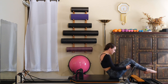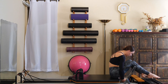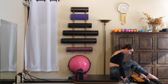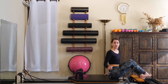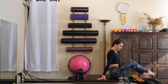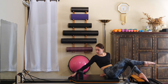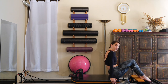We're going to change our springs a little bit because we're going to be doing some single leg footwork. So for single leg footwork, on my reformer here, I like to do two reds and one blue spring. If you wanted to do something a little bit lighter, you could do two reds and one white. If you're on a Balanced Body, you could do two reds and a blue, or two reds and a yellow if you have that yellow spring on there. So your choice. I'm gonna put my headrest back up again, and then we're gonna lie back down.